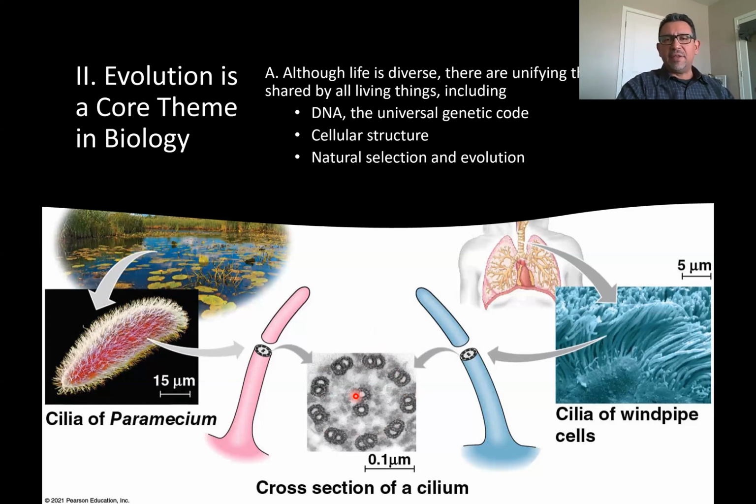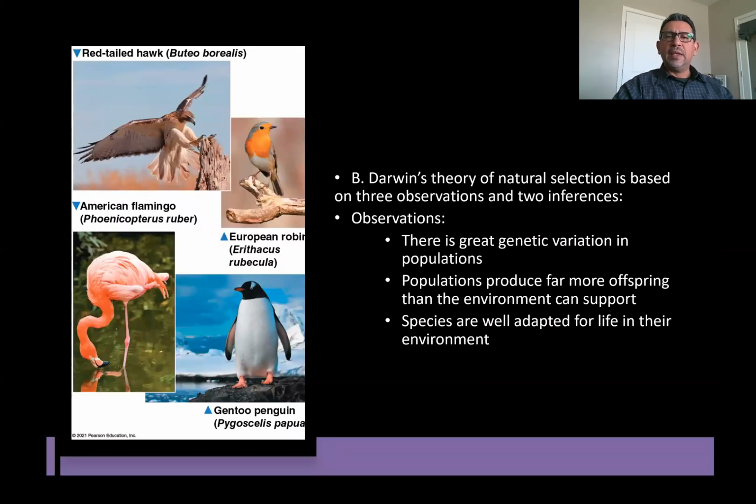So what does that have to do with evolution and natural selection? Well, many biologists explain that these similarities can exist in organisms that look completely different. I mean, think about a person and think about just this single-cell organism. Those similarities exist because natural selection has favored the development of these structures, which make organisms better adapted for surviving and for reproducing. Now, the one who proposed this idea of evolution by a mechanism of natural selection was Charles Darwin.